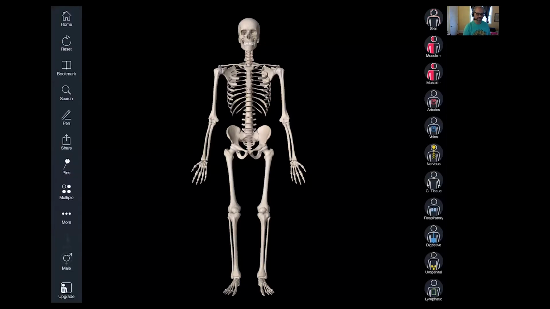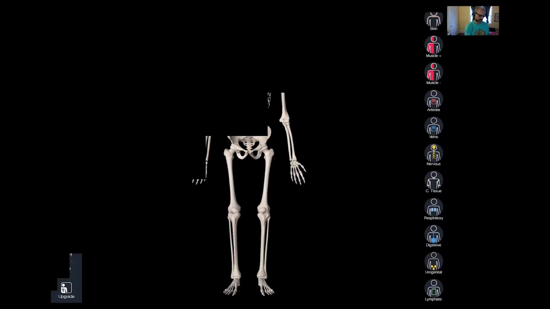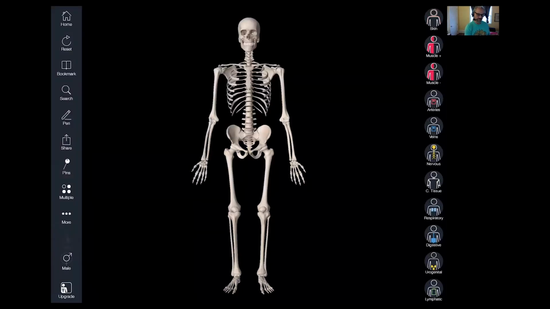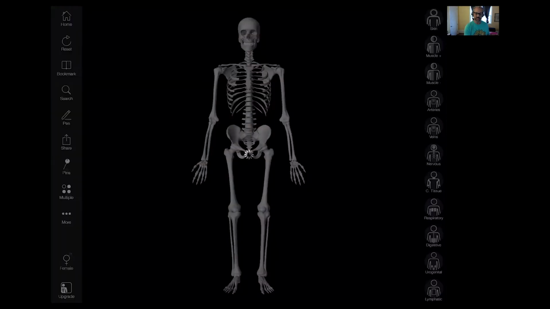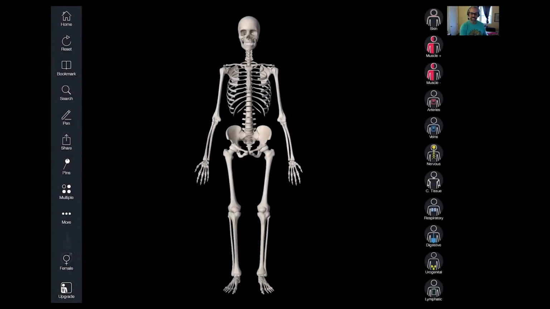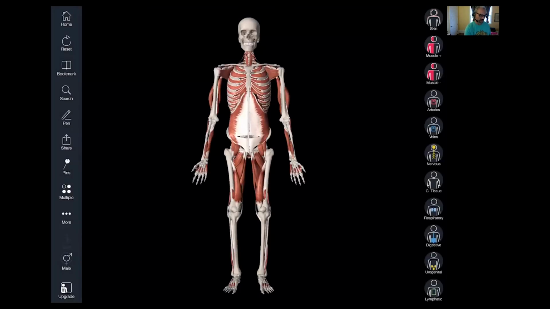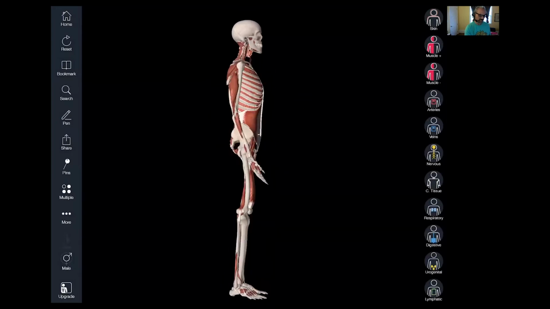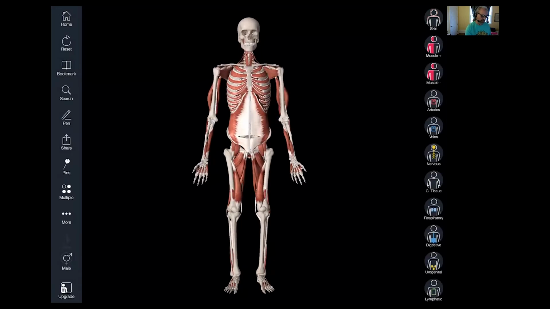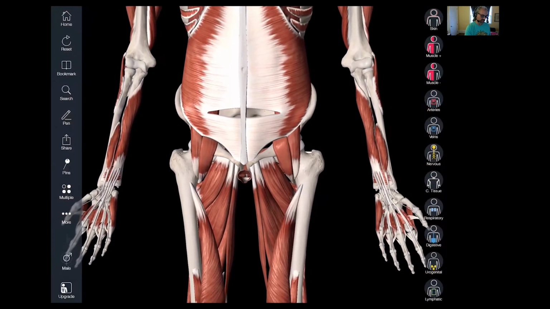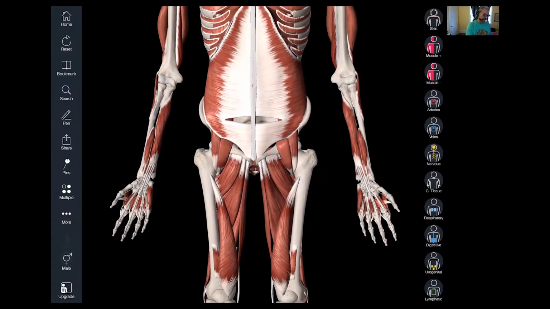And I can also change the gender of this person. Going over to the left here, you can see I have this button down here that right now is indicating male. I can change it to female, and you'll notice the changes in the pelvis, right? Those are the most obvious changes, in the shape and height of the pelvis. As you add and remove layers, all of those will shift as you move the skelly person, and you can also zoom in very much and zoom out as you like.